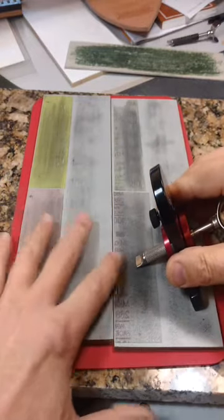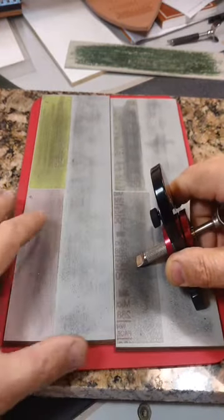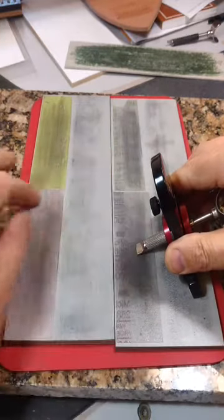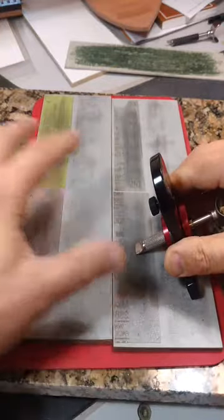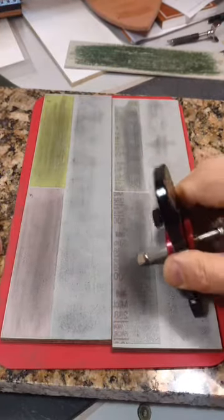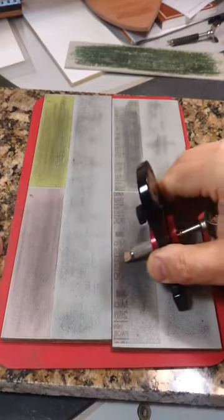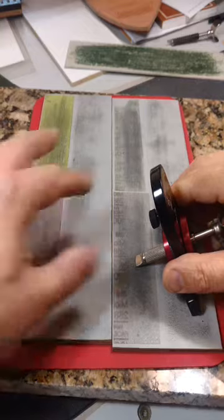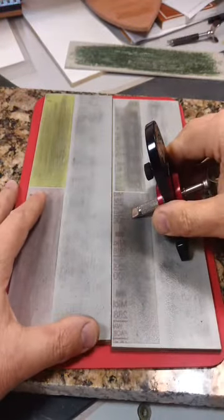At 100 micron, the grit is coarse enough to want to grab a hold of the edge and maybe cause the blade to sharpen unevenly. So if you're needing to remove a lot of material, then you will have to go on a slight diagonal or straight into the grit, straight in this way instead of side to side.